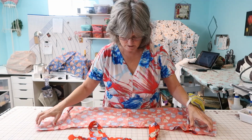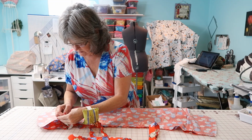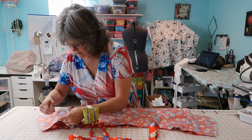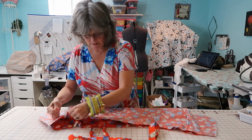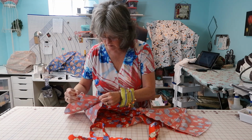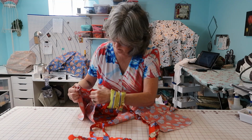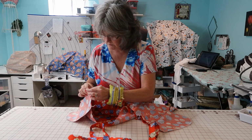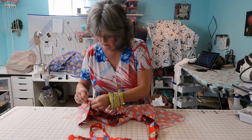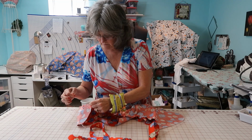I am just going to start gathering. Hopefully I didn't sew over the stitch lines, threads. I'll get it. Not used to talking as I sew. So we'll gather her up. This is gonna have to go to one side or the other. So I gotta make sure I keep the pockets on the same side. I keep the directions up on my laptop in case I need to run to them. I have my laptop over there by my iron.